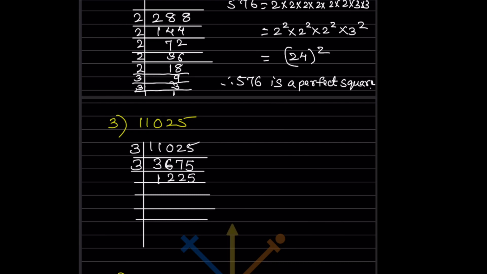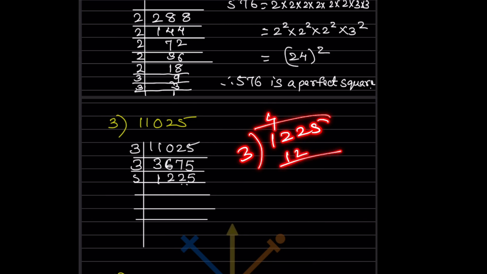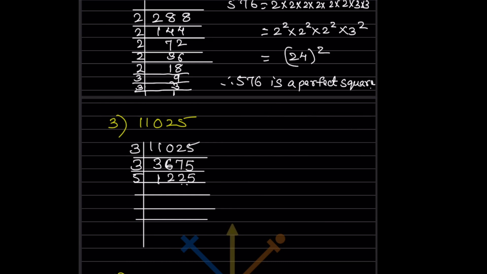Now this is not possible with 3 because here we have 25 and here is 12. So we'll see, if you want you can just see roughly 1 2 2 5 with 3. 3 4s are 12 and this is not possible because this is 25. So we can go with 5. So here 5 2s are, 5 4s are and this will be 5. Again this will go with 5.